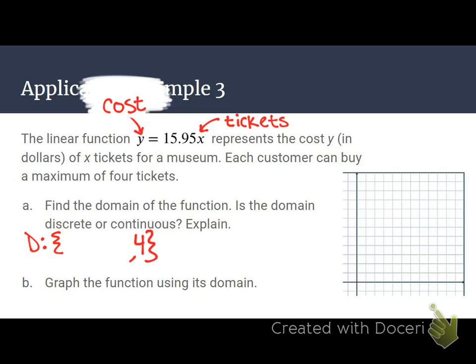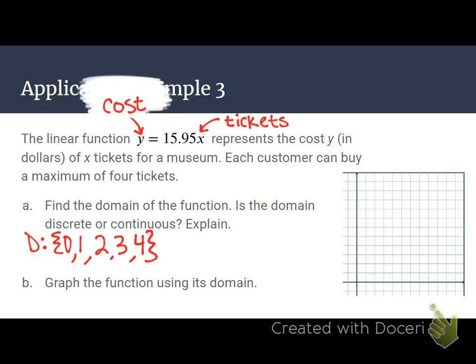But what if you don't need 4 tickets? Then how many could you buy? You could buy 3. What if it's just you and your best friend going? You'd only need 2. What if you're going by yourself? What if you hate the museum and you don't want to go at all? 0. These are the possible amounts of tickets that we could buy. We cannot buy 2.5 tickets to go to the museum. Okay, we have to buy our tickets in whole number quantities.